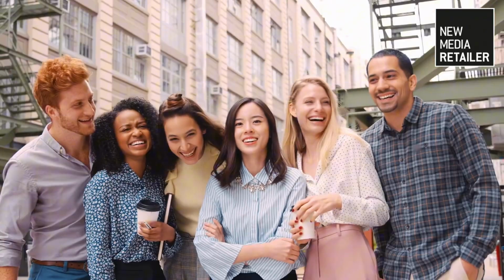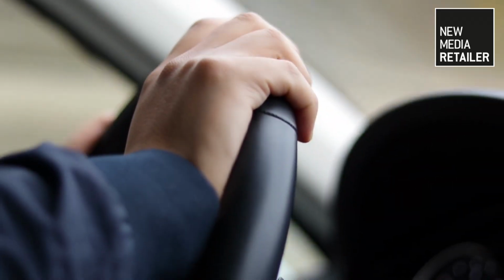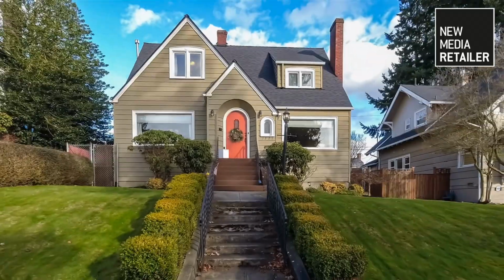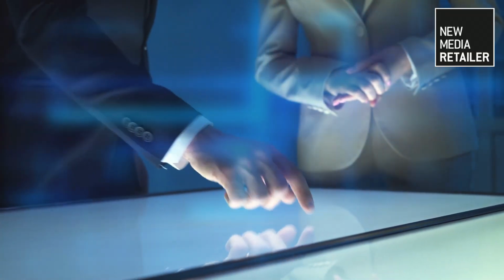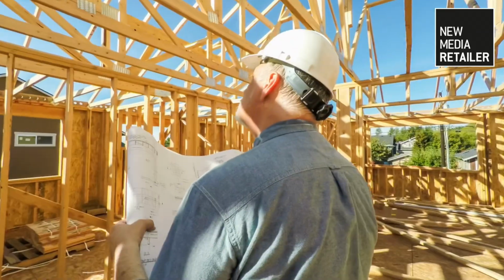One of the biggest issues in the equipment rental industry is that younger generations, millennials and Gen Z, don't know that they can rent equipment. They think they just buy it. So what do they do? They search for a piece of equipment and up pops a place to buy it, not even realizing they can rent it for their home project or if they're a new contractor. And guess what? It's those generations that are moving into home ownership and are moving into equipment rental jobs and contractor jobs. You need to create visibility for your business.